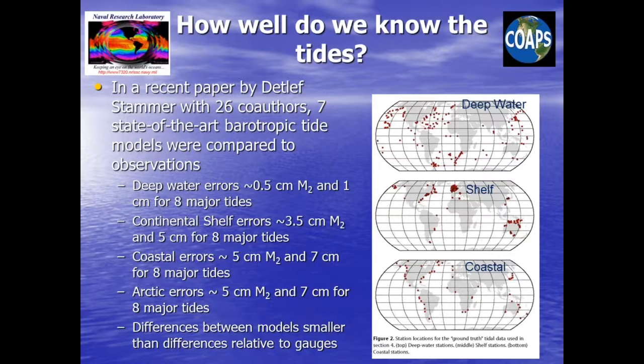The seven models actually agreed pretty well in general. And when you compare them to these deep water tide gauges, which were not used by any of the models to create their solution, it turns out the RMS error globally in this main semidiurnal tide is half a centimeter. So it's pretty small. That's the target that we would eventually love to be forecasting. When we started all this, the target was about 2 centimeters. So the tide modelers are getting better with time.